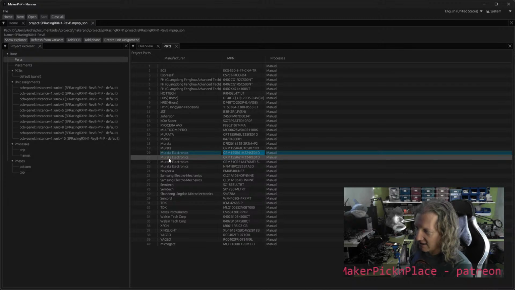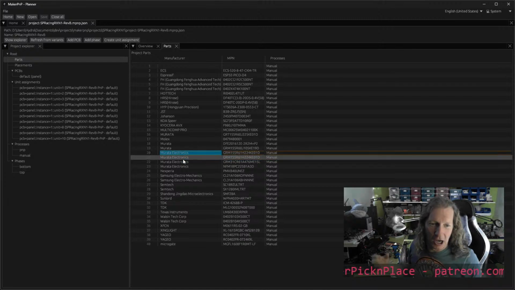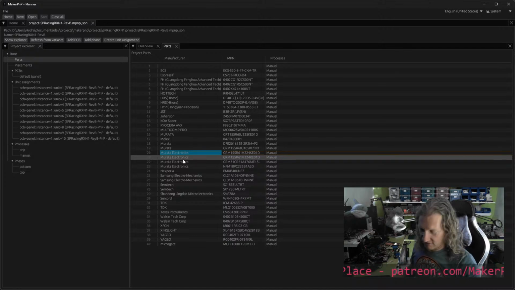But I can duplicate a part. I don't want to do that. No. What am I going to do with it now? It needs all in. No. We need to disable this functionality.